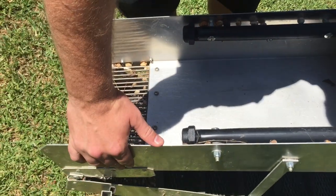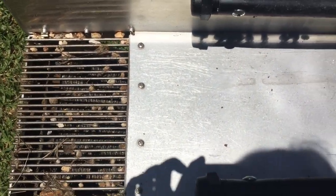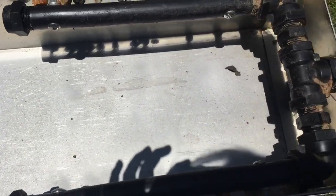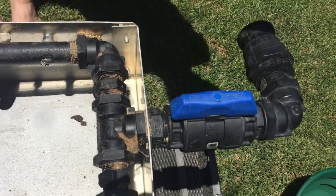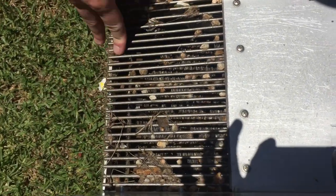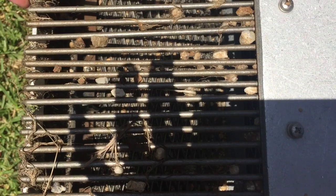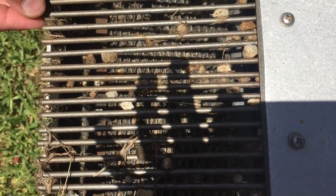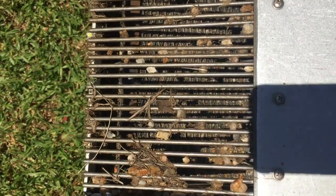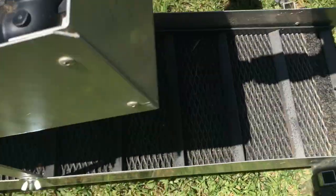Here we got a sluicy high banker made locally in Benalla. Pretty much as the unit is, it's completely stock — three quarter inch spray bars at the top, grizzlies. I have changed the grizzlies out, made them a little bit smaller, just for the simple fact that we don't really find too many nuggets up in Reedy Creek, so just tips for the cleanups and that sort of stuff. It's just a basic design, riffles with expanded metal, mid carpet.